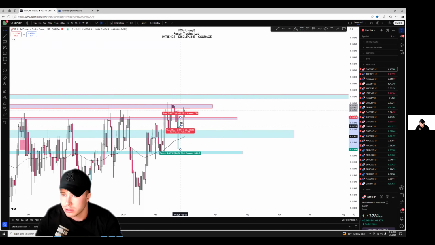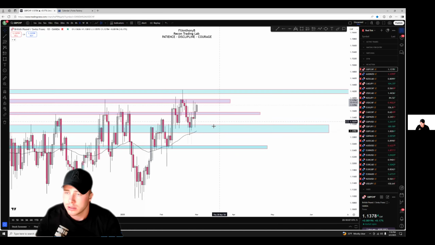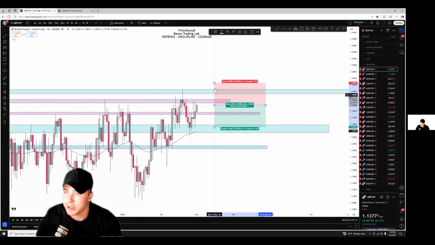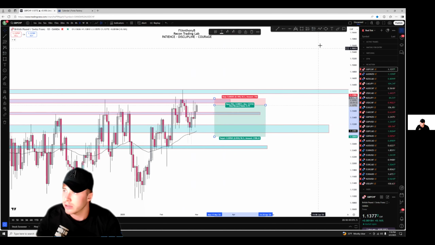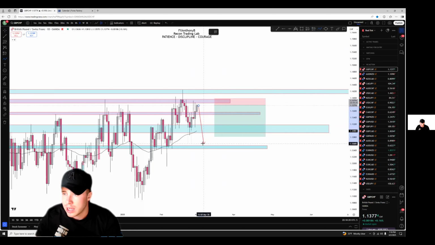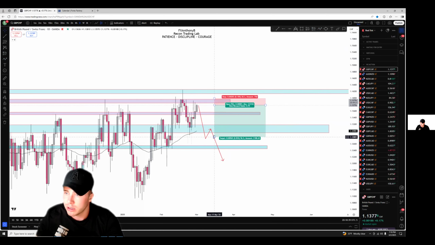Let's make these smaller so I don't really see them a whole lot. Left head. I do like the cells on this. Ultimately, the cells are what I'm interested in. And if we can get in the cells here, I will look to continue to hold. My first take profit would be this area of interest here. And if we get a close below and a retest below, I will continue to hold the sell for something like this. That is what I'm looking for ultimately.